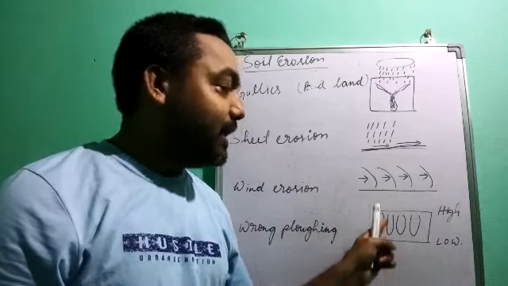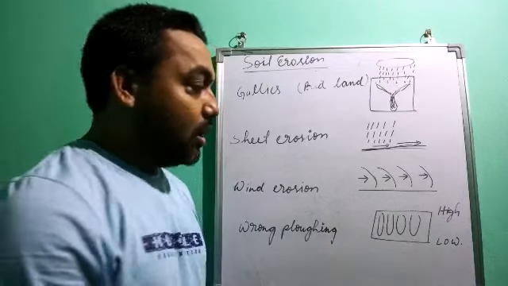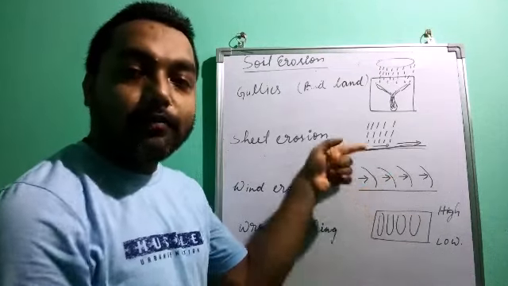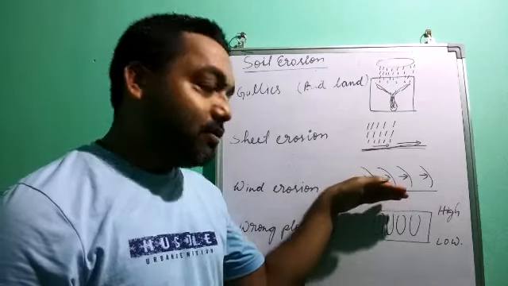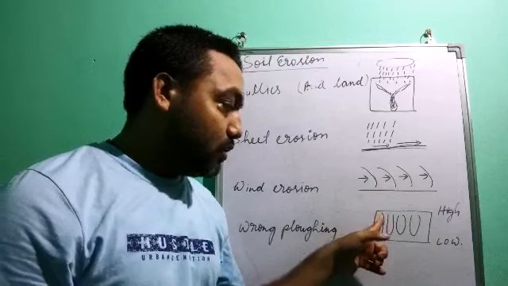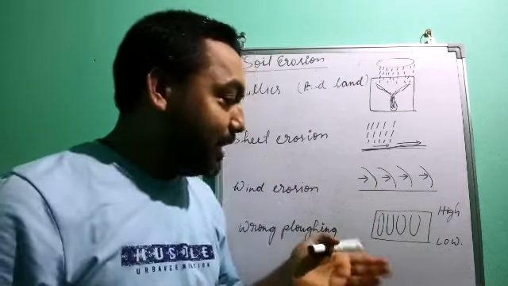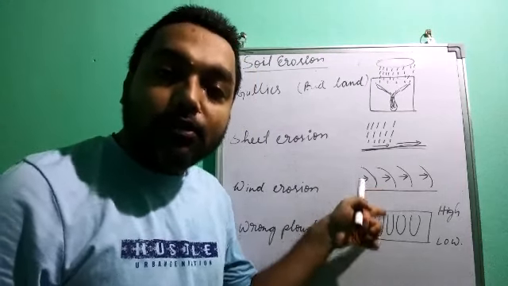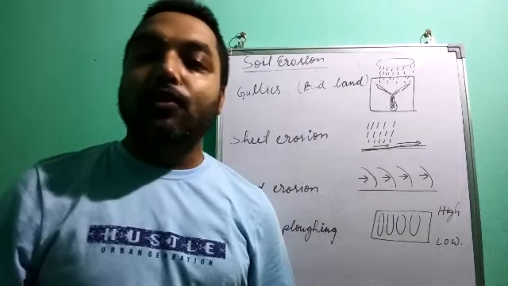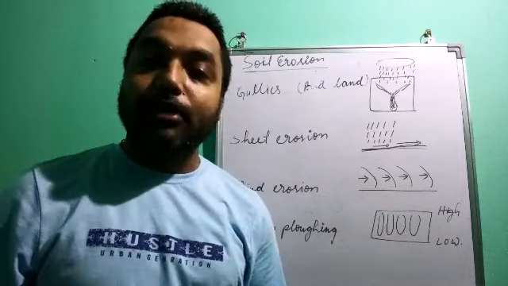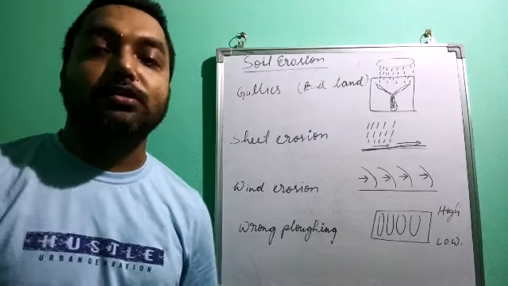Now plowing, if it is done in this way, from the higher to the lower, is the wrong method of plowing. When rainfall occurs, the water will flow from high to low through the drain-like structure made by the plow. When it flows through that drain-like structure, it will take the soil with it and erode the soil. Due to this wrong plowing, erosion sometimes takes place in the hilly regions.